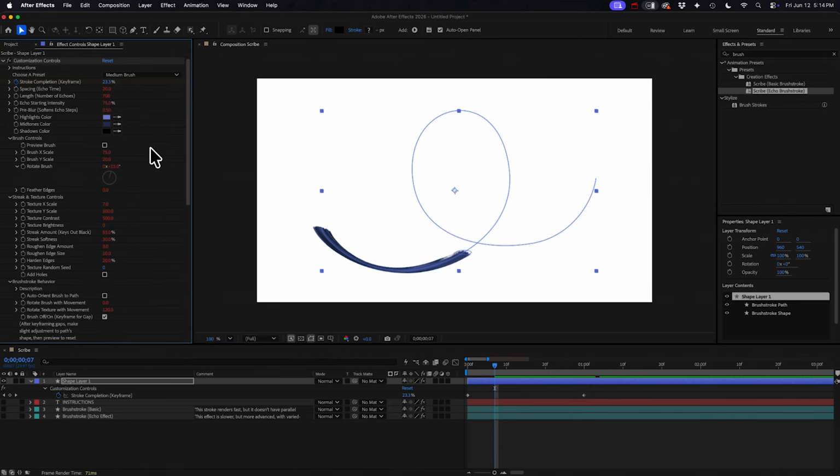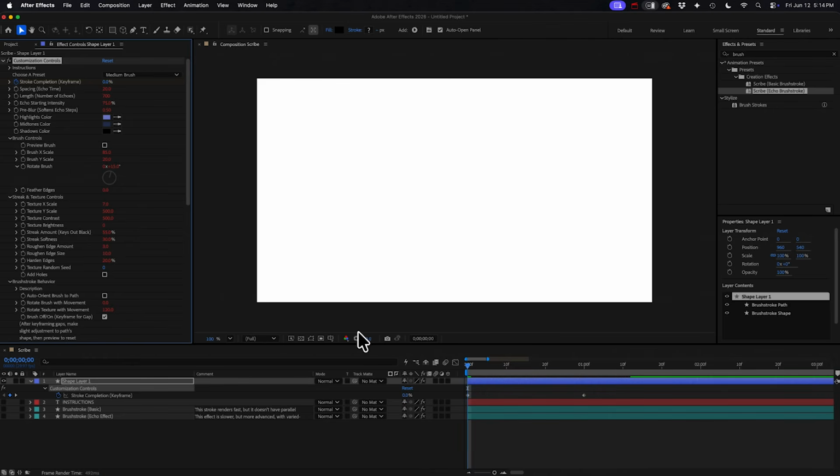What I learned to do, and maybe you'll find that this works for you, is whenever I want to preview my changes, I hit the home key and I wait for that little bar to refresh that first frame. And then I hit the space bar to preview. And for some reason, that seems to make it work better.